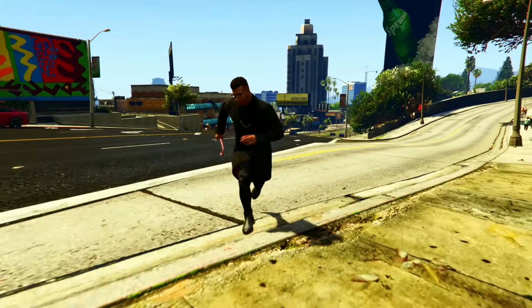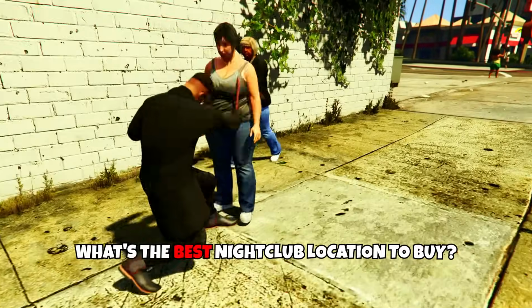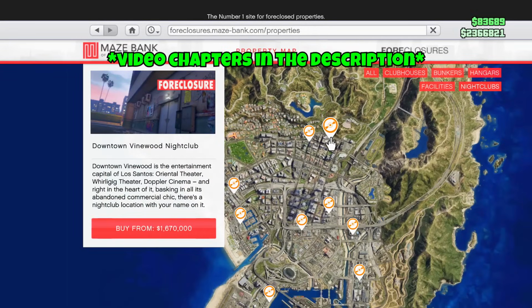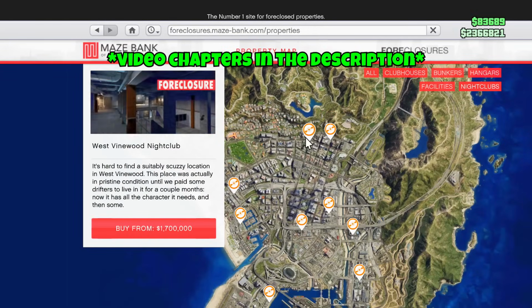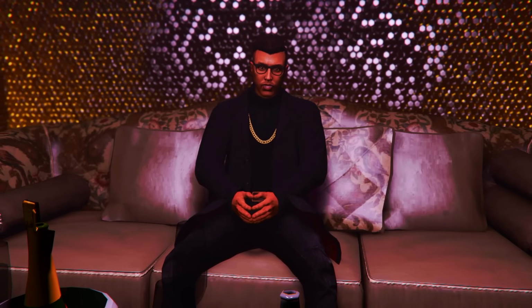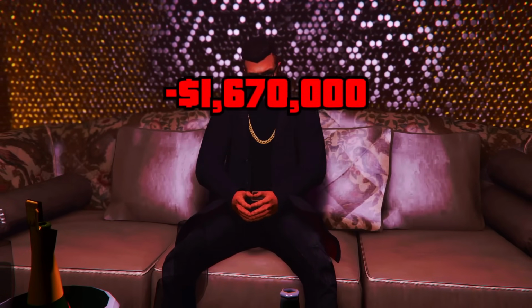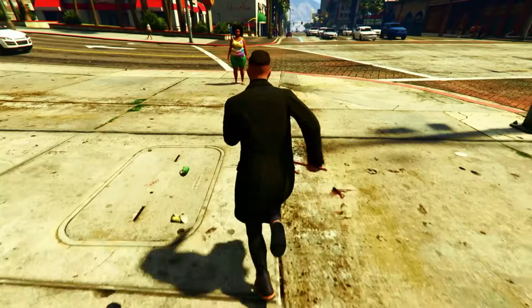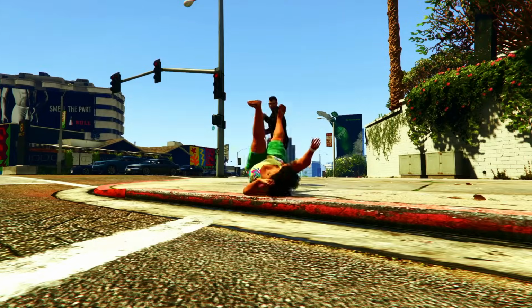Before we jump straight into making money with the nightclub, there's a couple of things we gotta cover first, starting with which nightclub you should buy. The two at the top of the city are gonna be the best options for you as they're hella close to the highway and they're also much closer to where you'll go for some of the missions. I personally own the downtown Vinewood location, which is gonna cost you close to $1.7 million. That one and the West Vinewood locations are super close to one another and only differ in price by like $30,000, so it's totally up to you which one you prefer.